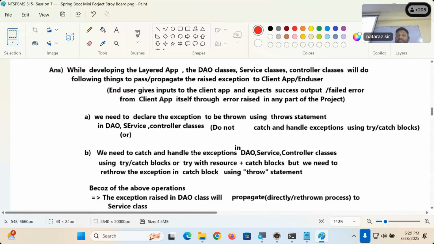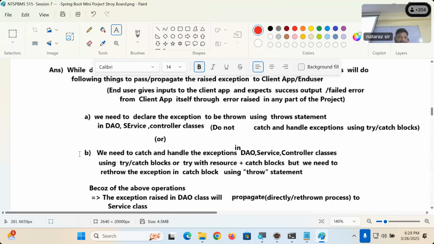Either that, or we catch and handle the exception in the DAO, service and controller classes using try catch or try with resources, but we need to rethrow the exception in the catch block using what? The throw statement. Which is good, guys? First one or second one? Second one. In our application, we followed the first practice or the second practice? We caught and handled the exception, but in the catch block we rethrow the exception, right guys?